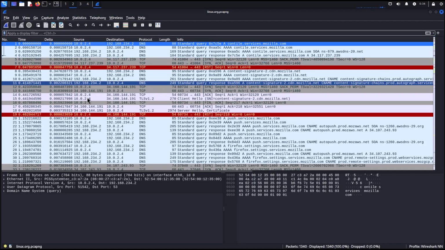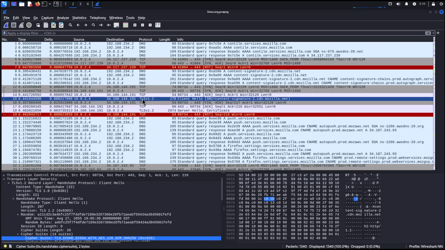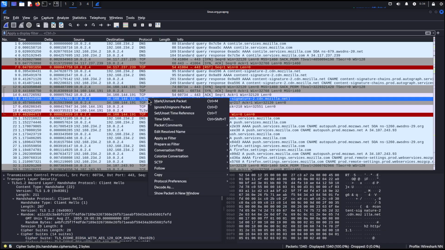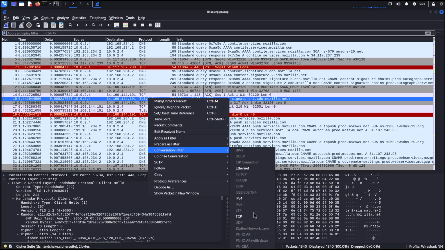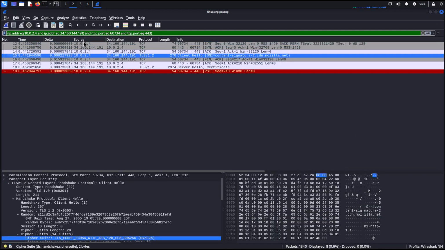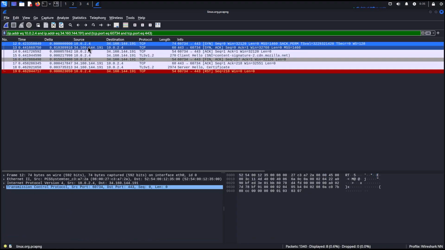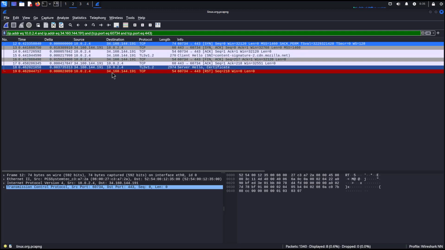But what if you wanted to specifically follow, say, just the TLS interactions, or at least this part of the TLS interaction? What you could do is go here to the conversation filter and put TCP. Now what this is going to do is follow all the transactions that took part at the beginning when the certificate was being checked. When we were communicating with the site, you could see we were the source. Here's the destination. We go back and forth, back and forth, back and forth.